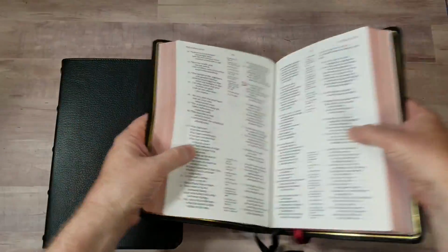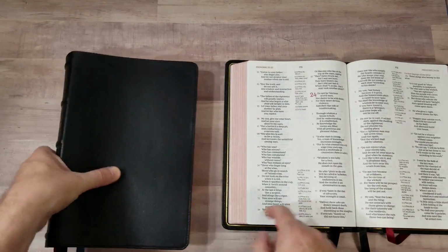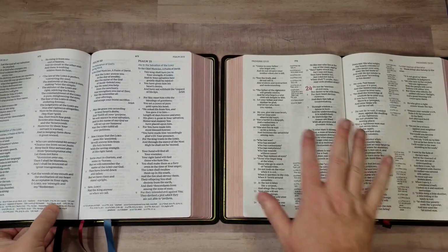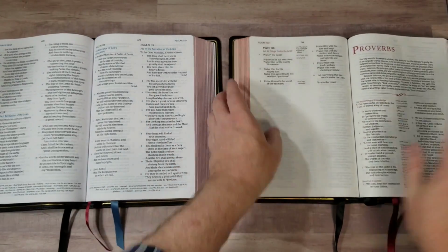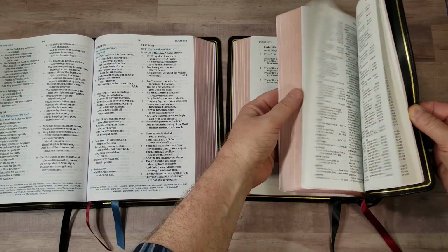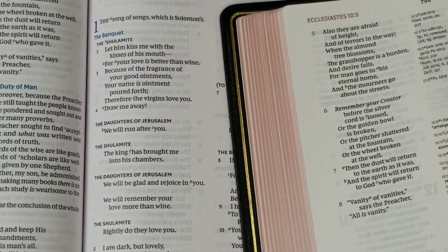And then what sets this one apart is that it has red highlights with center column reference, and this also has book introductions. So there's our book introduction there. This one has a concordance and maps. So here's how they compare.